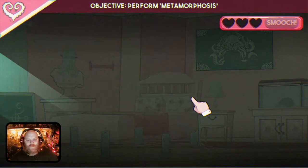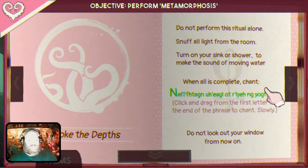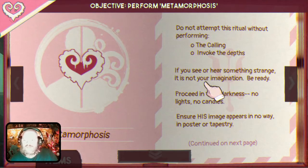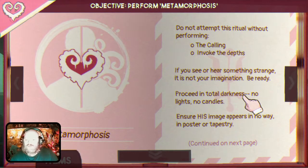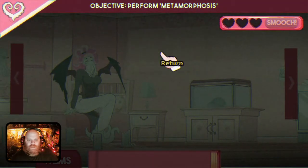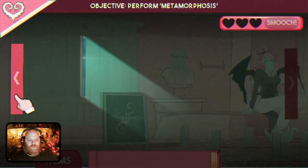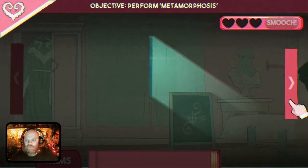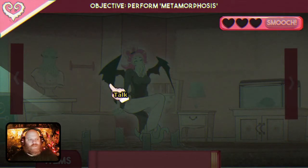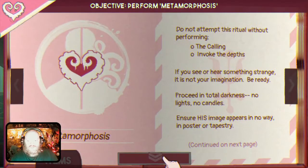Okay, perform metamorphosis. Alright, let's see. What's metamorphosis? Metamorphosis. Do not attempt this ritual without performing the calling and invoke the depths. If you see or hear something strange, it is not your imagination. Be ready. Proceed in total darkness, no lights, no candles. Ensure his image appears in no way in poster or tapestry. Okay. I'm going to turn off this water because it's annoying me. All right. So let's get rid of that. I guess that's not an image, it's a mask, so that should be okay.